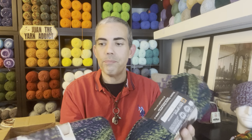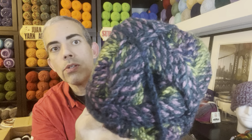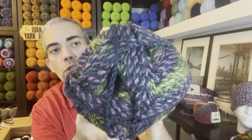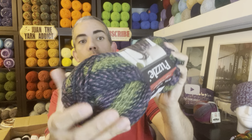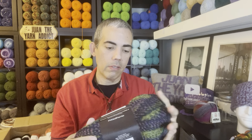So, so good. So, 328 yards, 300 meters, 7 ounces at 200 grams. It is a bulky number 5. They suggest a 6mm crochet hook, and it is very soft and squishy. Love that part. And it's been tested and approved against 350 harmful substances. Very, very nice. Love Leapfrog. Never had the chance to really work with it, which is why I went ahead and bought some more of this. Now, I had it in my collection, but I put it all in mystery boxes, and so we're regathering all of the yarns again.